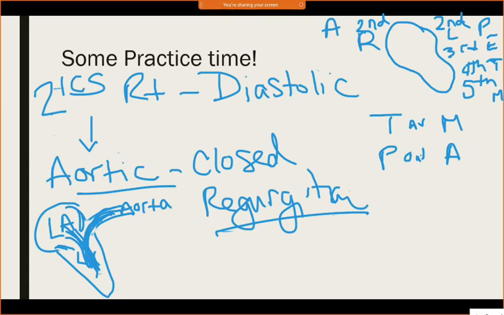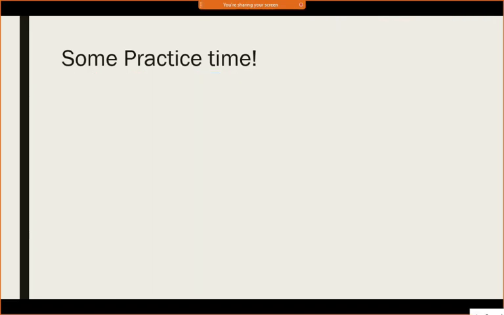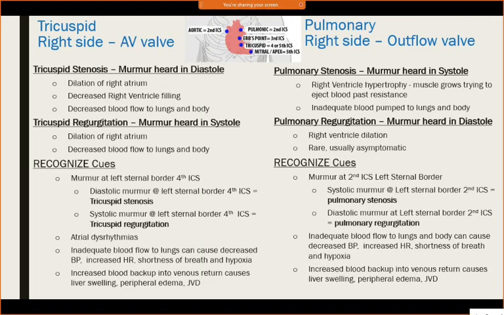A tricuspid stenosis is going to make blood hard to leave the atrium into the ventricle, and it's going to result in less filling. So you kind of have to draw pictures to go with each one to understand what you're going to see. But that's what I'm kind of enumerating for you in these next ones.